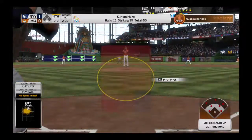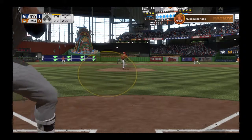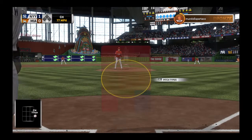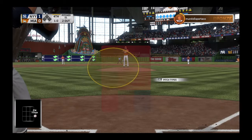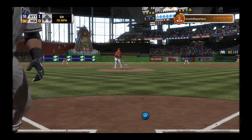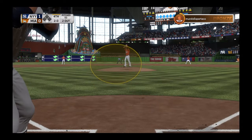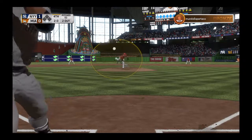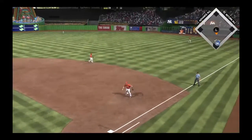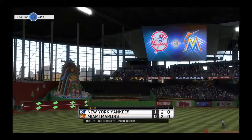Now batting, catcher Gary Sanchez. He's 0 for 1 thus far. And they'll try and get him out in front to start the at-bat, but this misses off the plate away. It's ball 1. Downstairs, 2 balls and no strikes. Wow, not a great spot to be in right now. 2-0 to a great hitter like this. This is when you really have to pay attention. And we'll have to leave it there as the play is made here.